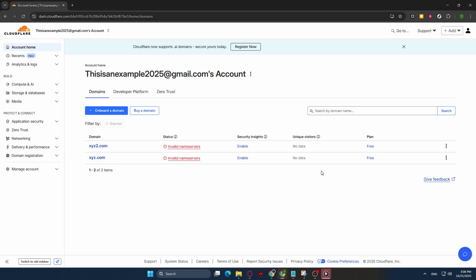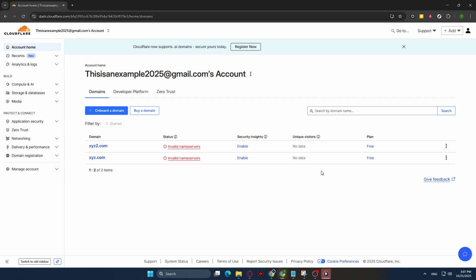First off, you'll want to head over to Cloudflare's website. If you haven't used it before, Cloudflare is a popular cloud service that provides a range of website-related services, including DNS management. Logging in should be straightforward. Just enter your credentials and you'll find yourself on the dashboard.